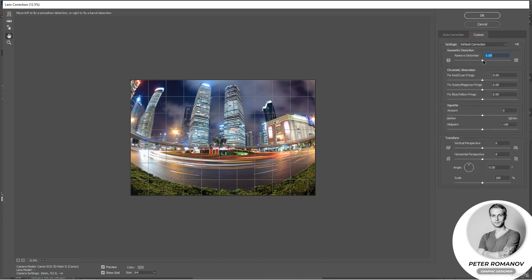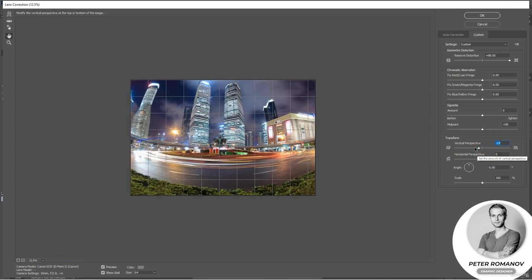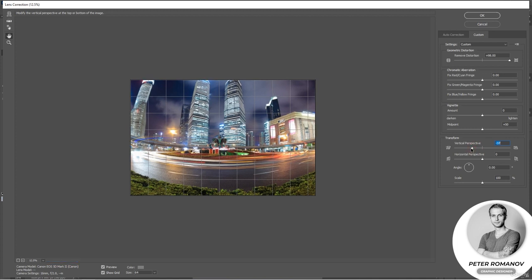Let's start with the geometric distortion, with which we just created the fisheye effect. If you look at the icons, you can guess which way to move the slider. That's what happens. If you move like this or like this, I think I will probably stop at this value. I have no aberration here. We won't touch the vignette either, but it is easy to notice that in addition to the distortion, which is called fisheye, there is clearly a distortion in perspective, and we will need to change the value vertically. Here probably we will still reduce it a little, so probably it will be more correct.